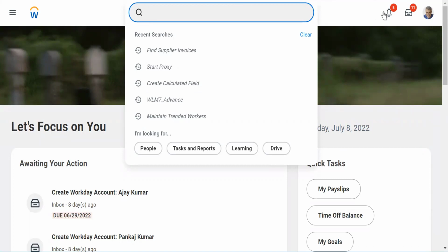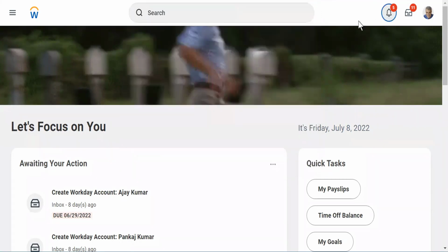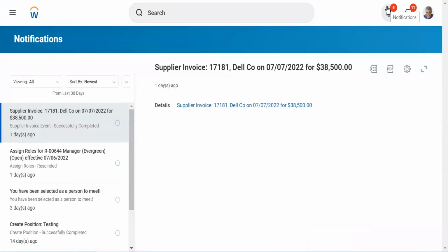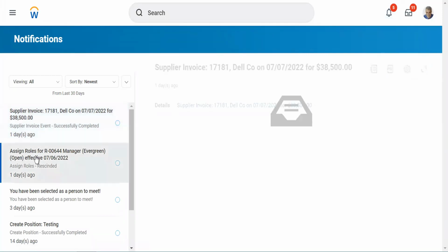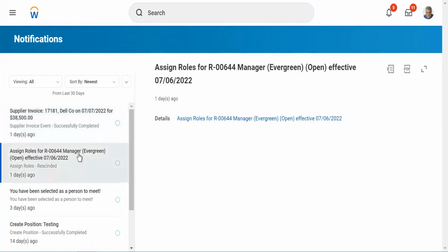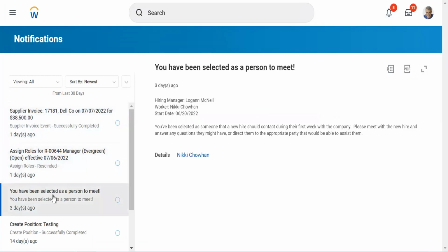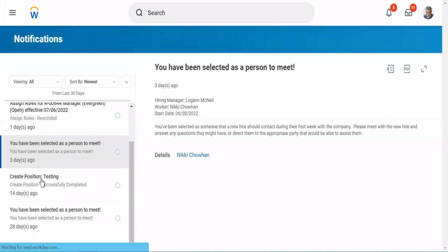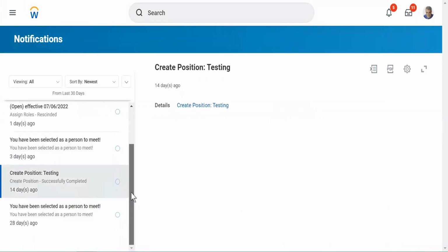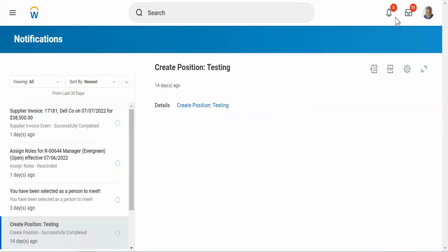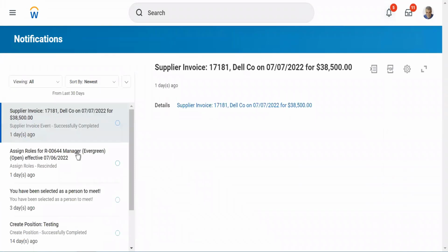Then you see this option, which is notification. This is a bell icon. You see on almost all the applications these days that if you want to subscribe, you hit the notification or bell icon, and you will start getting notifications. Here you don't have to hit anything. The notifications will automatically come in and you will see them this way. So what are these notifications? You will get any task that you have to assign for a role for a particular manager, for example, you have been selected as a person to meet, or you have been asked to create a position. You will get this kind of request. These things will come as a notification, any task which gets assigned to you.